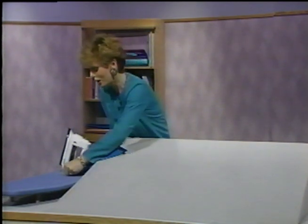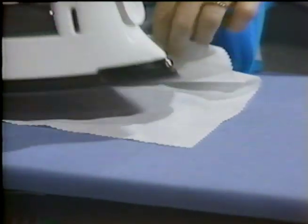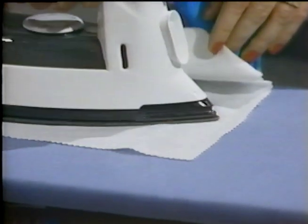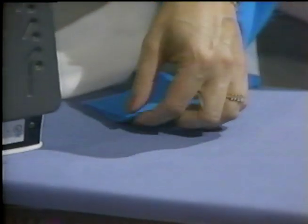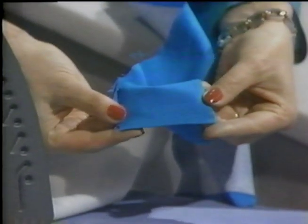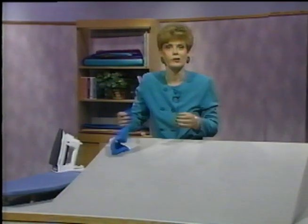So it's kind of a step-by-step process of making this. The notions really help to save time. When top pressing, I always use a press cloth. And you can see what a great collar point I have. Again, you could use this on cuffs or lapel areas using this wrapped idea.